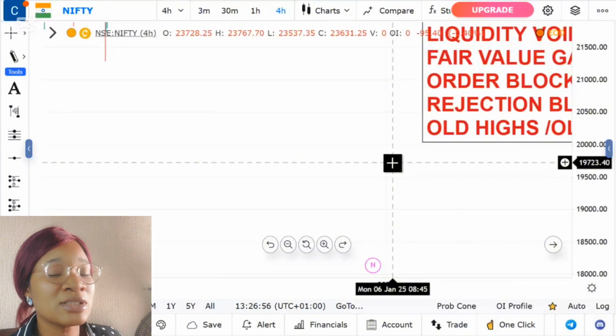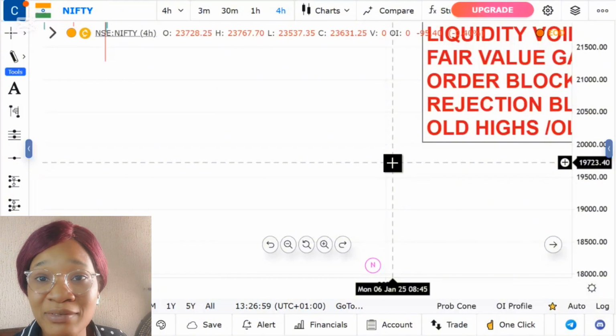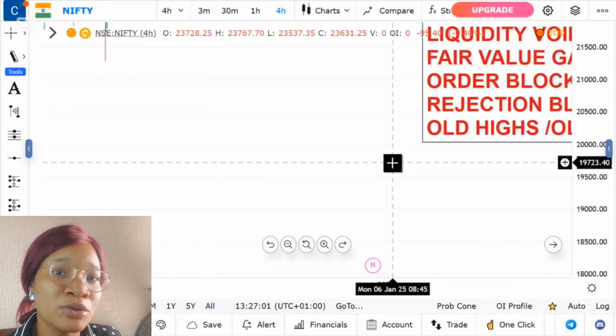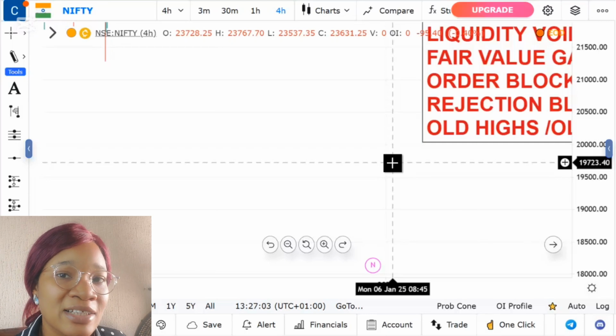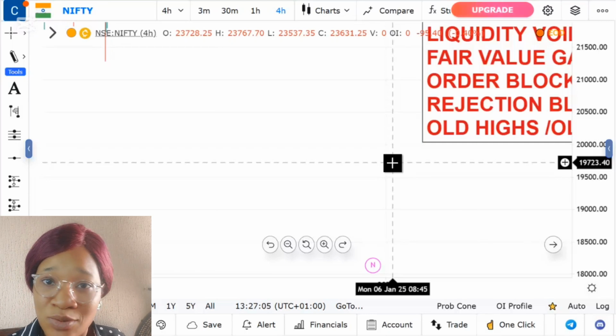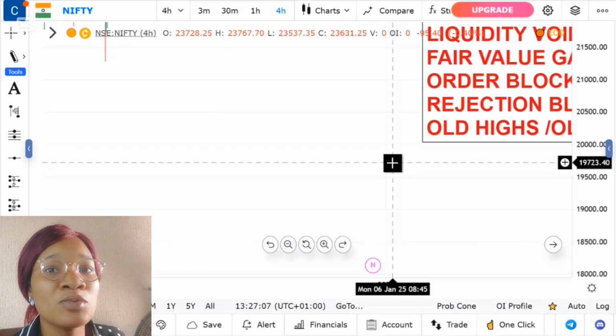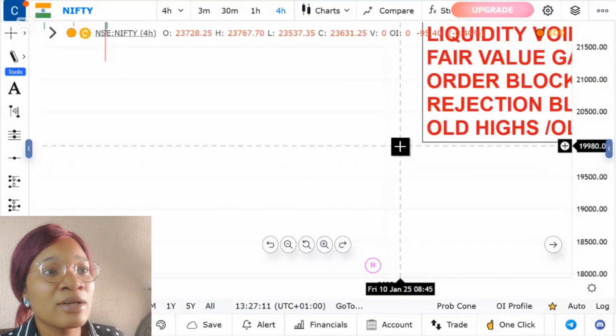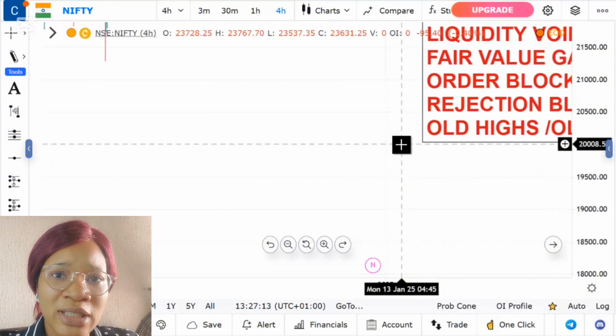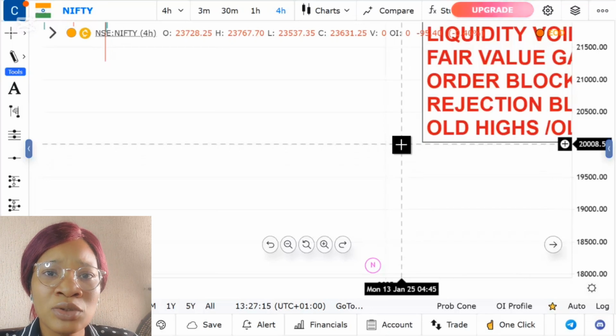All right, you will see sometimes that you will be actively trading, you will always be in the market, but you keep missing trades because price never gets to your order block. But price gets to other levels, and those levels are what we call the PD arrays, right? So number one on the list, first and foremost, before we even go into them one by one, you need to understand what the PD arrays is.